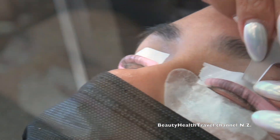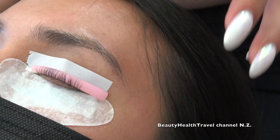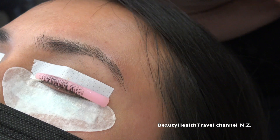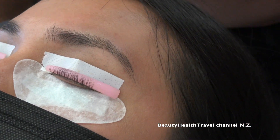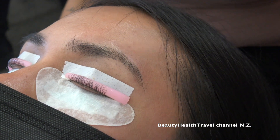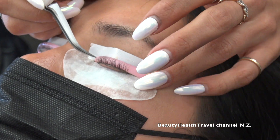Sometimes clients have gaps in their lash line — either because lashes stopped growing in that section, maybe they pulled them out, or an eyelash curler pulled them out. In this case there's a gap. There's really not much we can do, but I like to tell my client: you're going to see a little gap because you don't have hair growth there. I recommend getting on a lash serum and drinking biotin. Always disclose gaps to your client so they don't think you caused it.